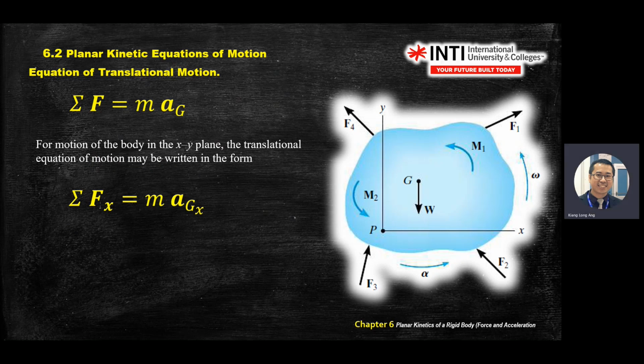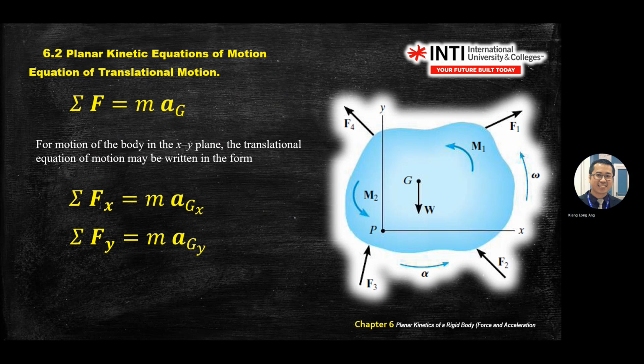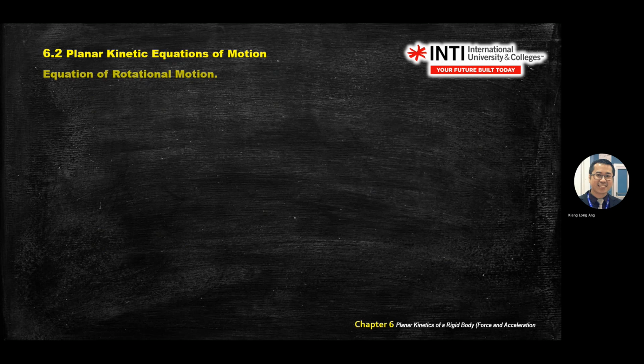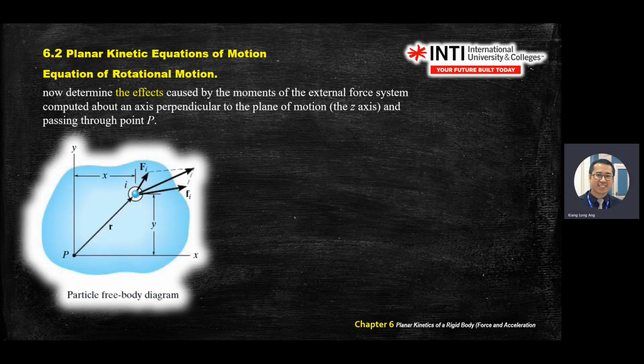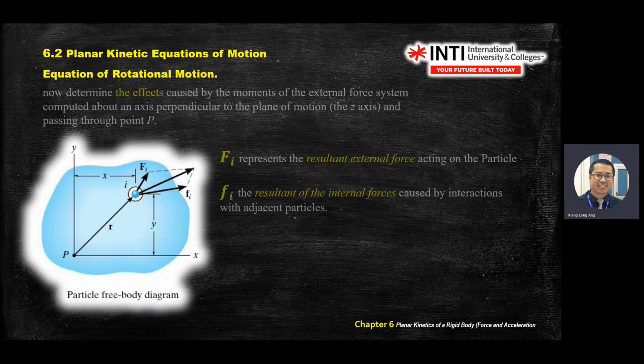Force and acceleration are vectors, so again you can break them into x direction and y direction. You're quite familiar with the procedure already. Important is that this is, I think, the third equation you learned today. F equal to ma, but we focus on center of mass, and you break the vector into x and y. Rotational motion, you just read.